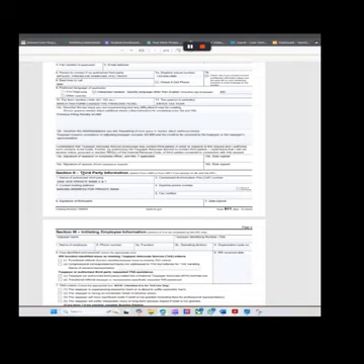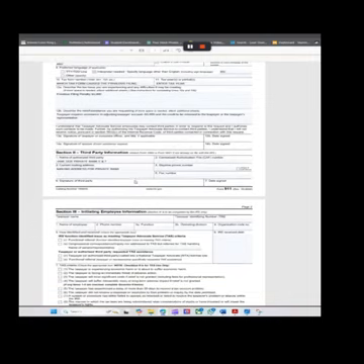For the section on third party information, attach Form 2848 or Form 8821 if not on file with the IRS. Okay, I understand that. Signature, okay, and sign. Here I would type the name of the taxpayer. I would type the signature.